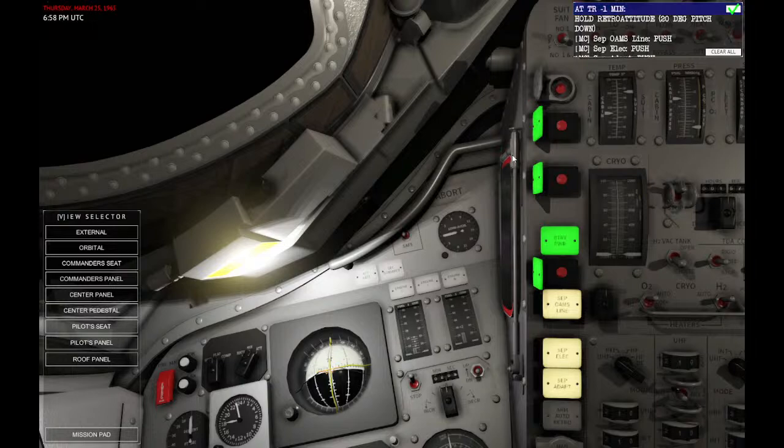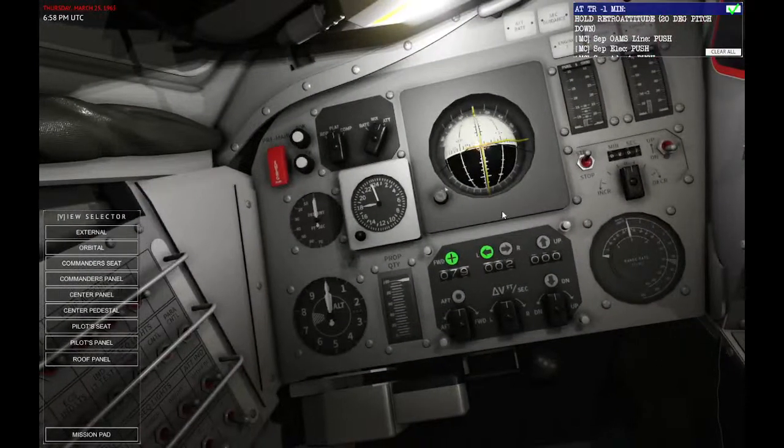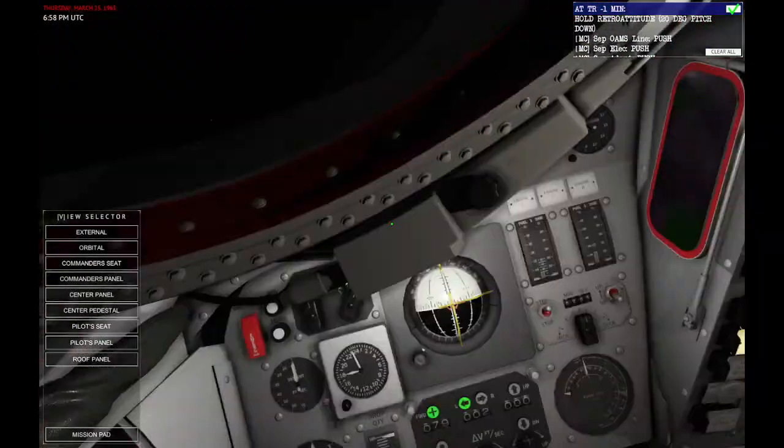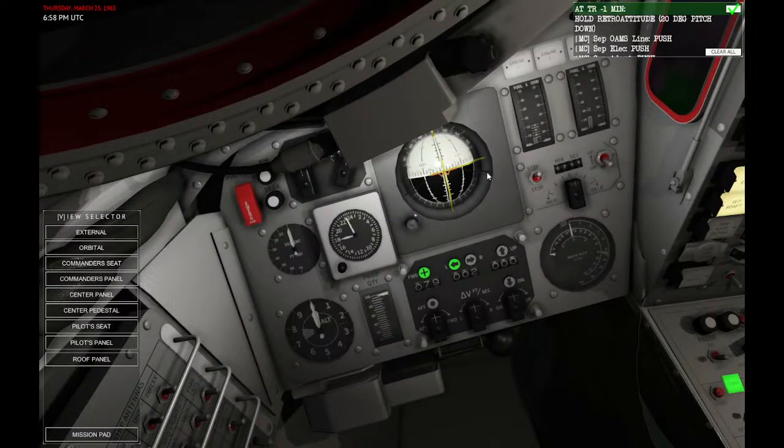Hold retro attitude, 20 degrees pitch down. Does that mean it wants me to not keep the needle centered? 20 degrees pitch down is going to be there.